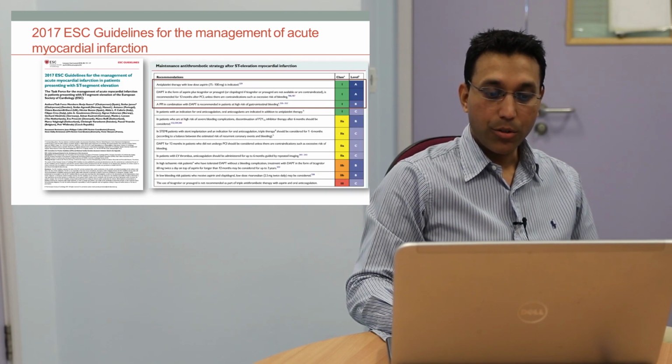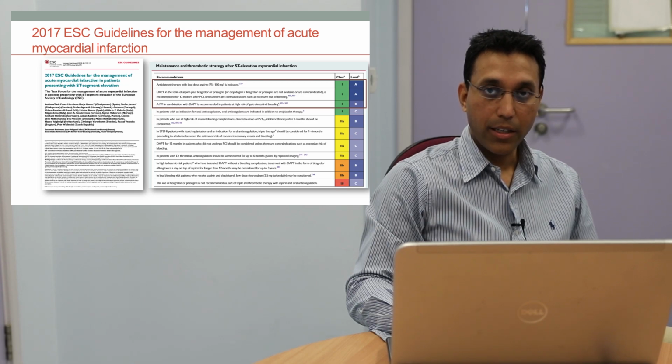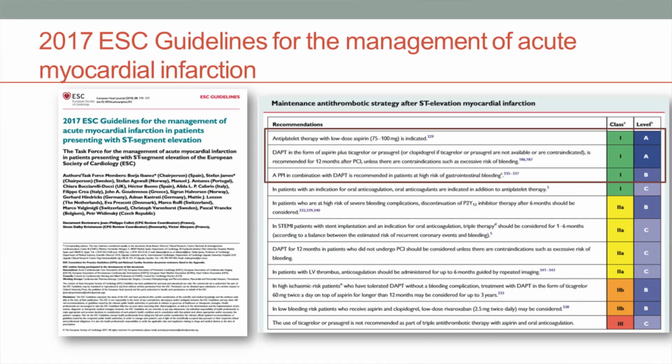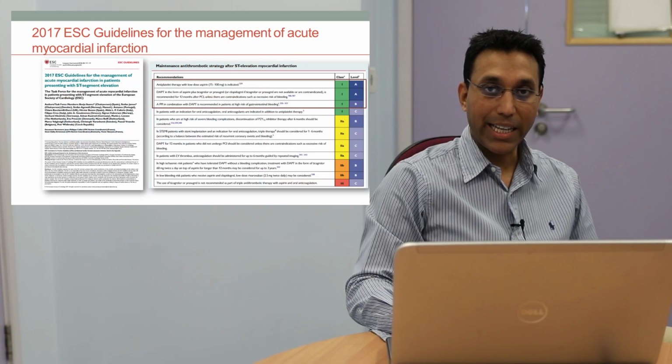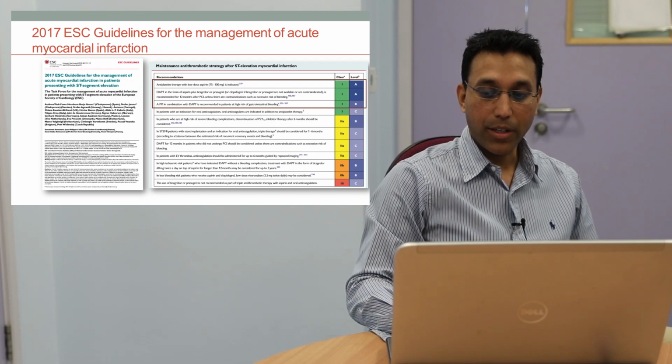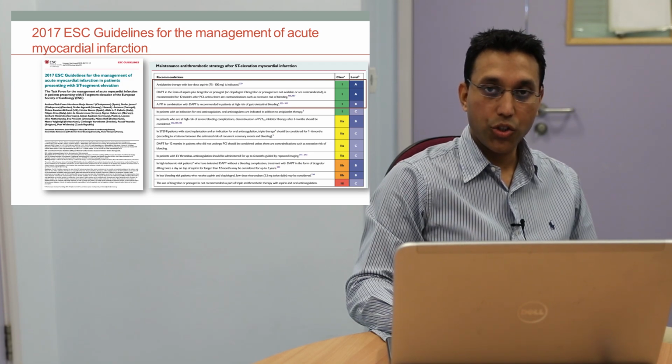Now, ticagrelor was compared to clopidogrel in over 18,000 acute coronary syndrome patients in the PLATO trial, 38% of whom had STEMI with intended PCI. Patients were randomly assigned to ticagrelor 180 milligrams loading dose, followed by 90 milligrams BD, and were noted to have a lower primary endpoint, which was a composite of myocardial infarction, stroke or cardiovascular death of 9.4% compared to 10.8% in the control group.